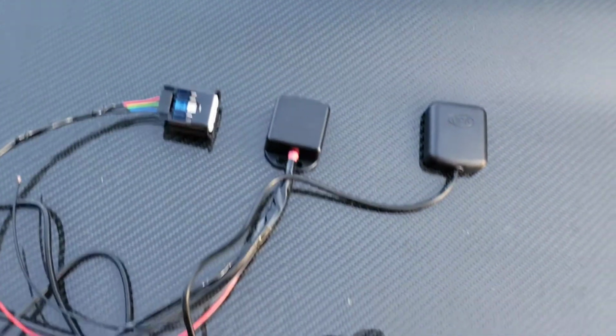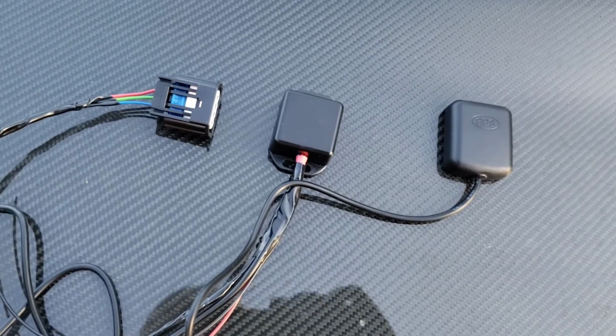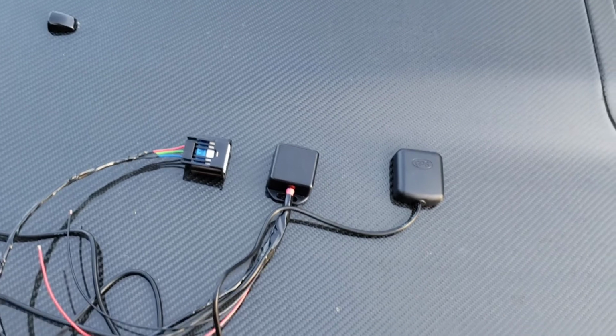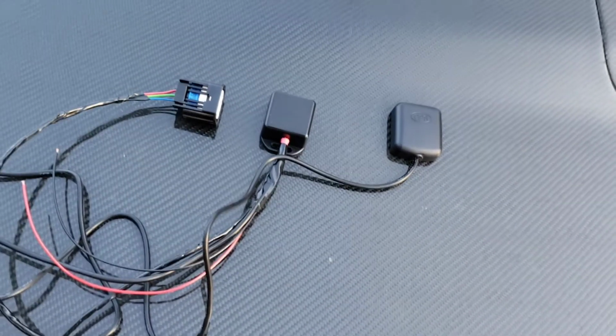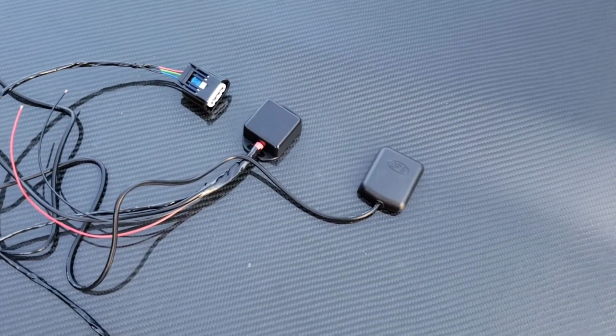And the way it works is when you're not moving, it's going to command the pump for 100% speed. And then once you're going highway speed, it's going to be commanding the minimum speed. So it's really cool that you can actually use the pump the way it was intended to, almost like an OEM setup, as opposed to just running it in limp mode, which is what a lot of people do. So I'm installing this now.